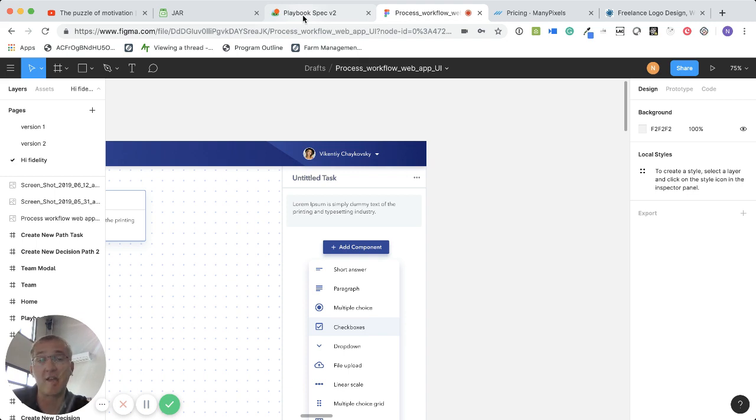So with that said, give Manypixels a try if you haven't, or using crowd-sourced design is what I meant to say, like 99 Designs or Design Crowd, I think are 2 really viable routes when you're starting off with such a greenfield project like this, and then working with a really talented designer, whether it's at an agency or somebody you bring on in-house or a freelancer. I've had unbelievably good luck with a couple of designers over the years. We just weren't at the phase of this project that I necessarily thought that was the best route to go.